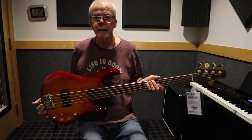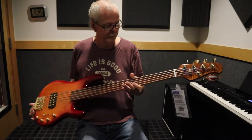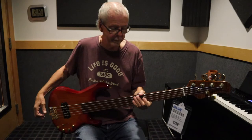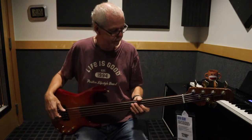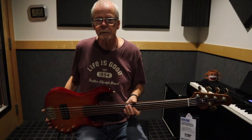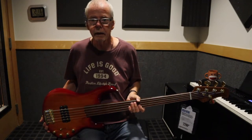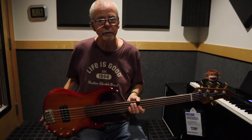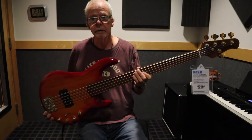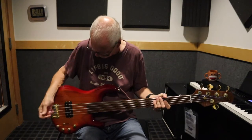This is 8.5 pounds, which is great for a five string. Unlined neck, as you can see, there's no lines or anything on there, so you've got to be right on with your intonation for sure. This is a limited run too. I believe it's number 33 out of a total of 105. So it's a great item also for a collector. Yeah, really nice.